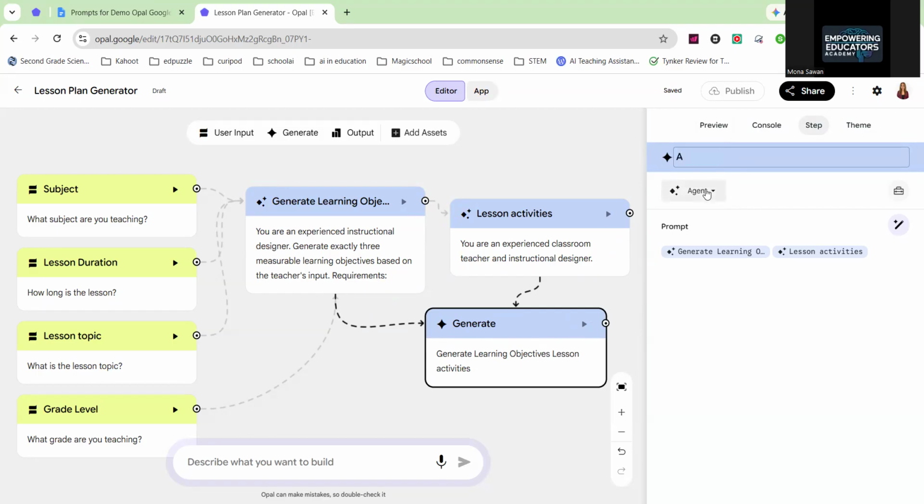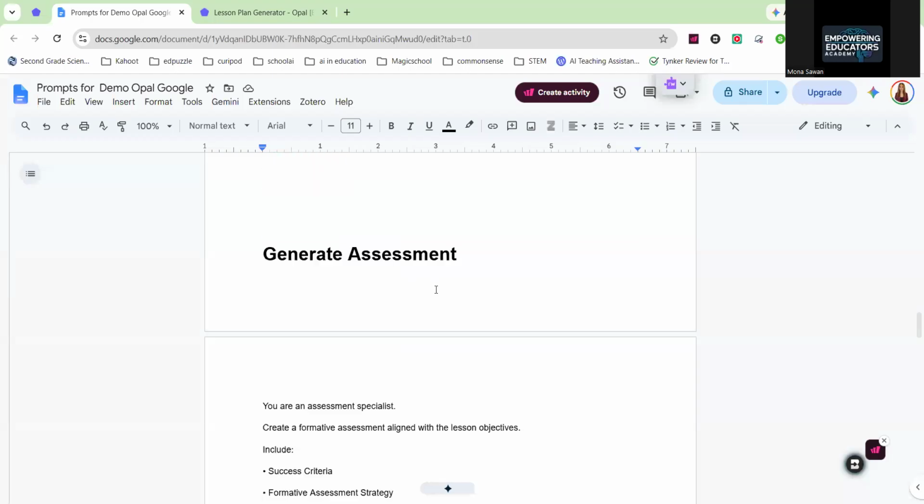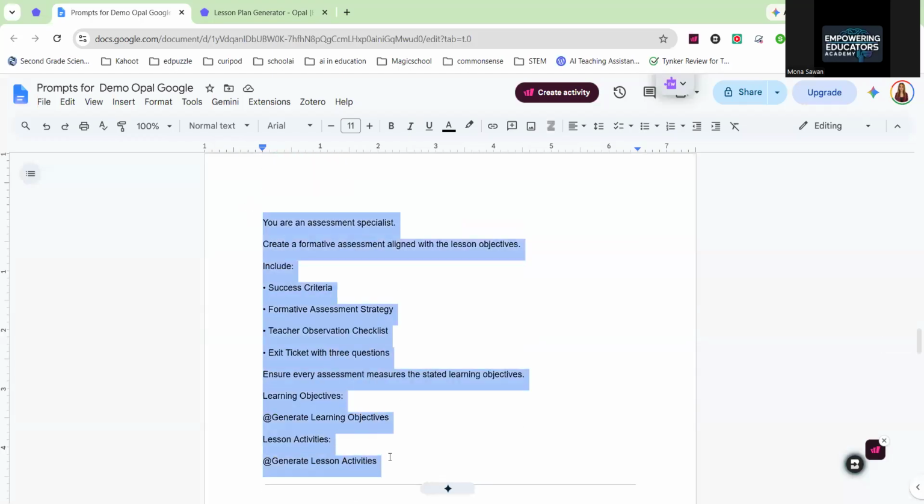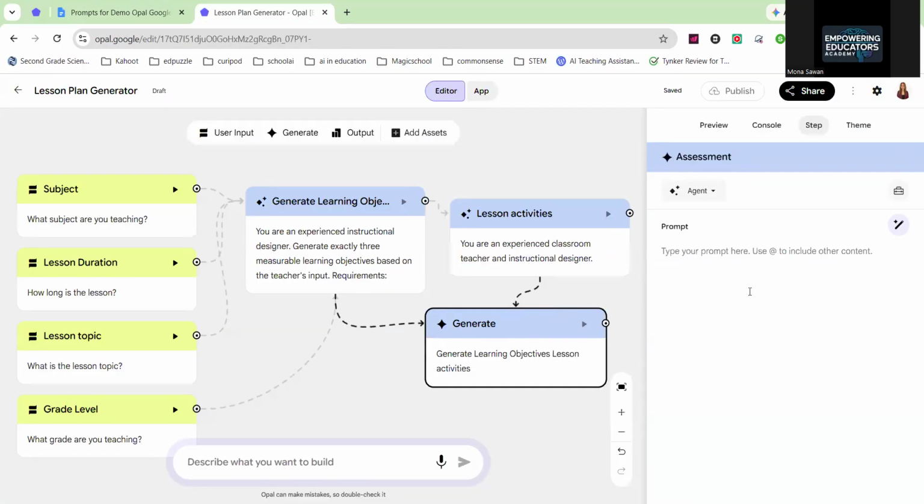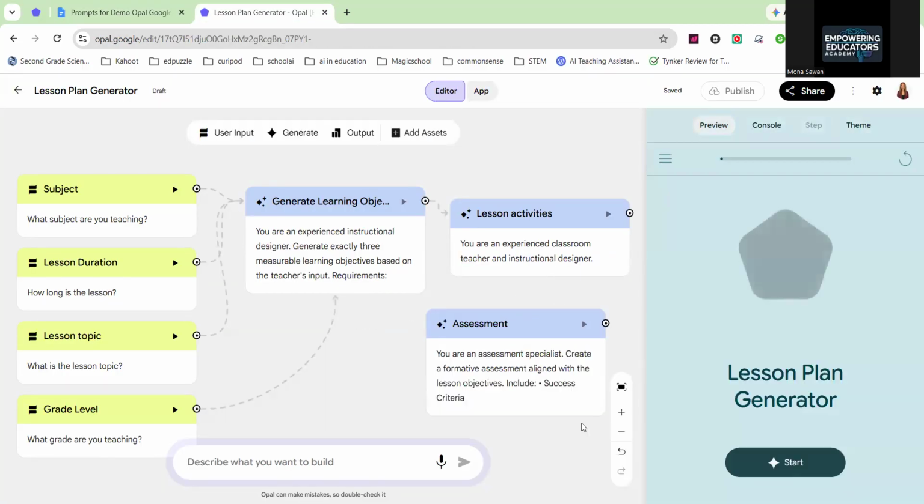Assessment. I will clear here. Deleted. I will bring my prompt. So, it should be connected to the learning objectives and the lesson activities. Since assessment measures learning, this block depends on both the objectives and the lesson activities.